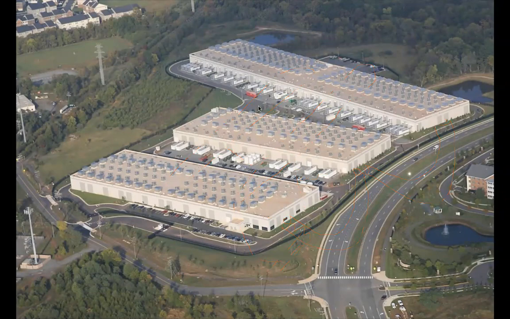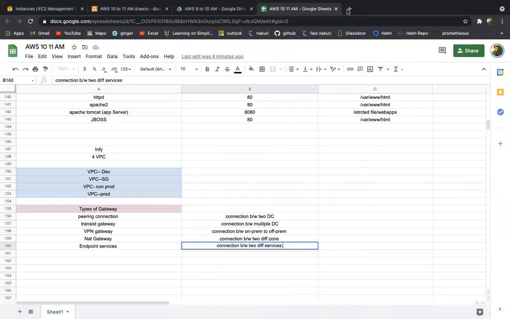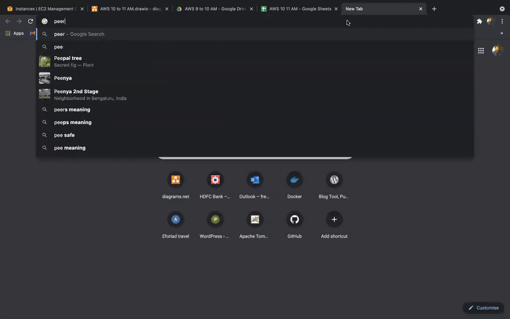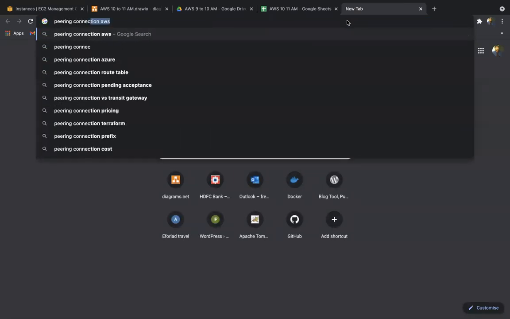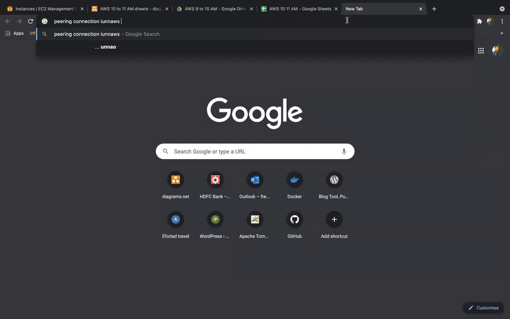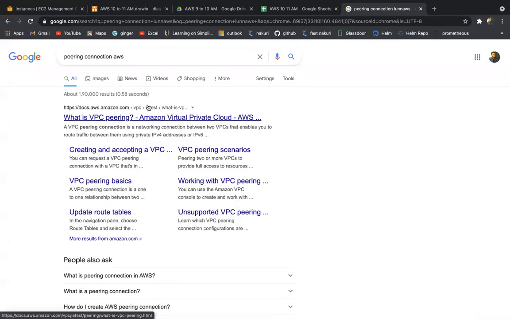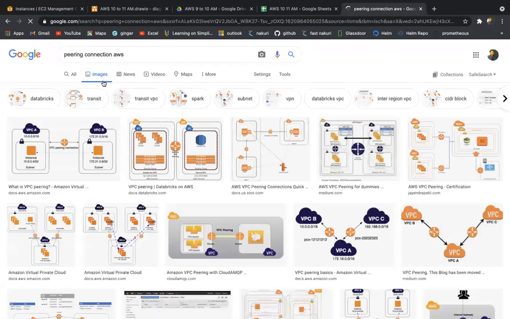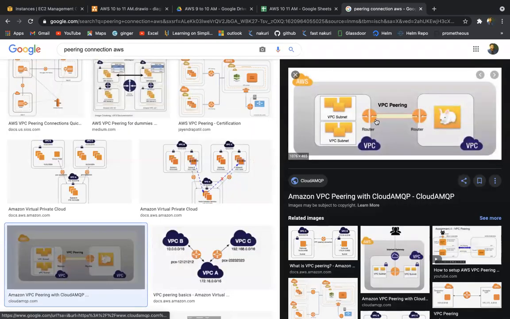You can see peering connection in AWS. Between two different data centers, you can create the peering connection, and you can create the tunnel.